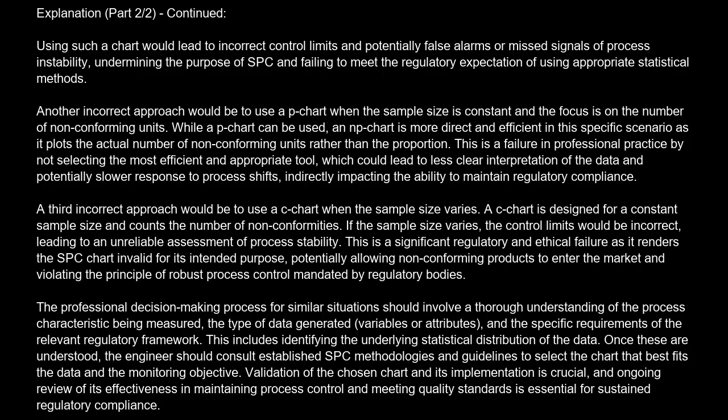This includes identifying the underlying statistical distribution of the data. Once these are understood, the engineer should consult established SBC methodologies and guidelines to select the chart that best fits the data and the monitoring objective. Validation of the chosen chart and its implementation is crucial. An ongoing review of its effectiveness in maintaining process control and meeting quality standards is essential for sustained regulatory compliance.